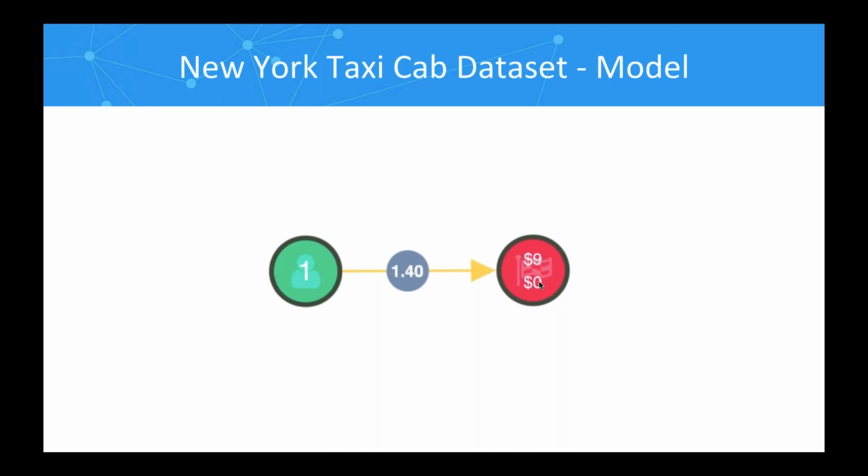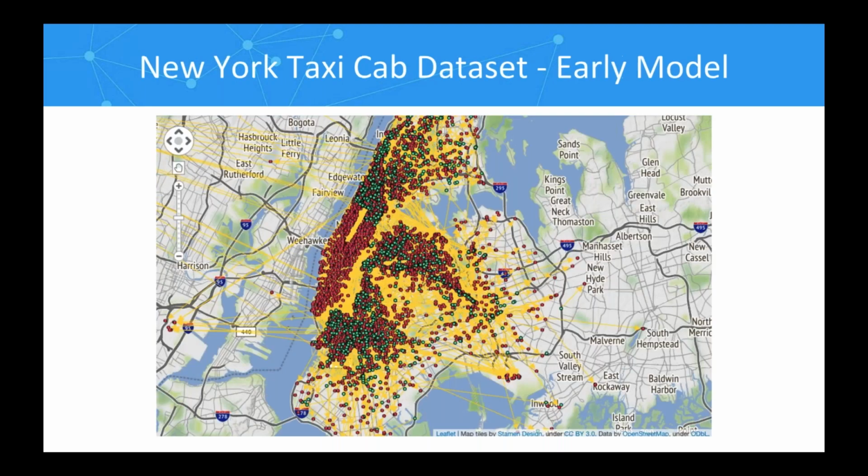So here's just a sneak peek before I show you the real application. This was an early model, and I used the same model I showed on the previous slide, and I used our map mode, our geospatial mode that I mentioned, and I'm able to plot those points in space right here in the real world. So this is still a graph, but it's now effectively in a layout that is representative of New York here.